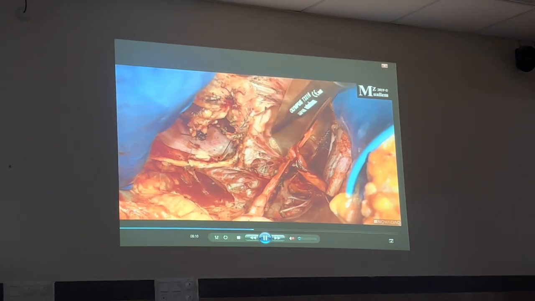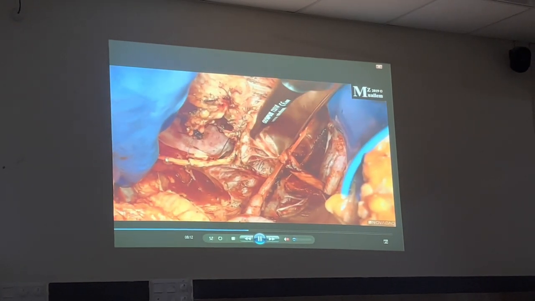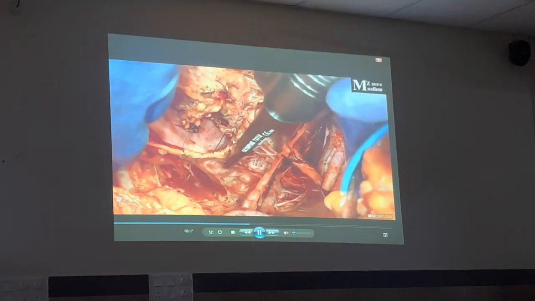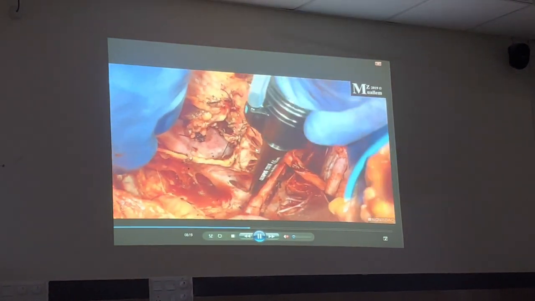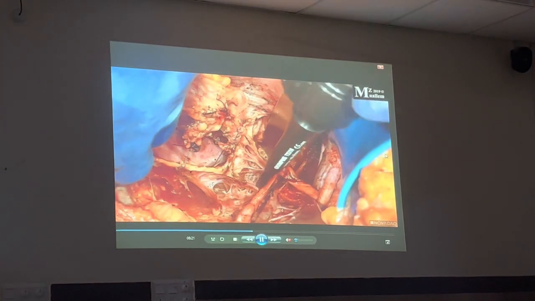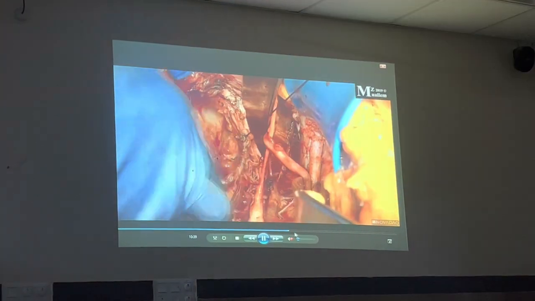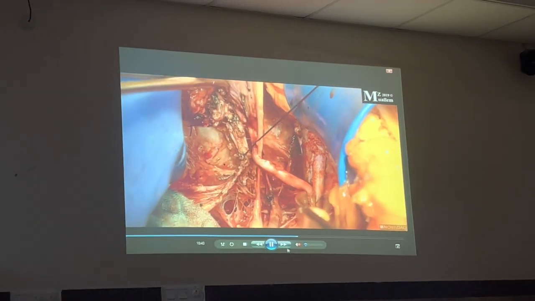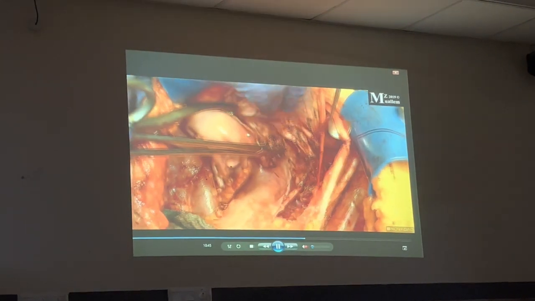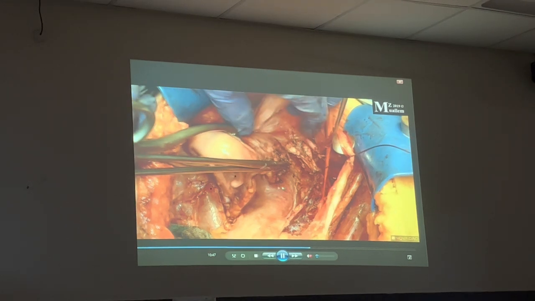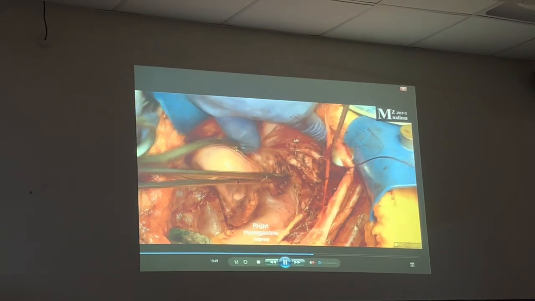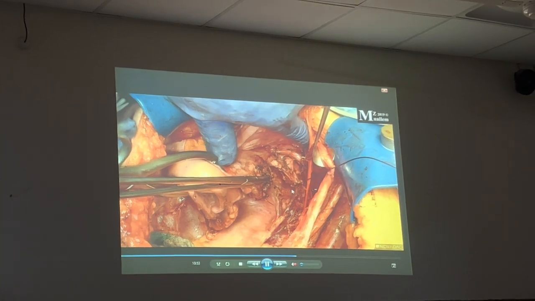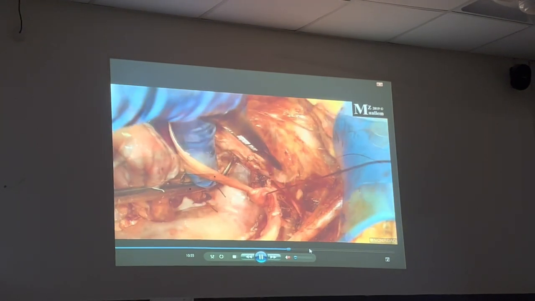What you have to do is, this is the hypogastric nerve which he is holding. Now he has to dissect medial to the hypogastric nerve, taking this plexus and the bladder branch laterally. So this is how it's being done. The uterosacral ligament medial dissection. These are the bladder branches, the inferior hypogastric plexus, being lateralized.